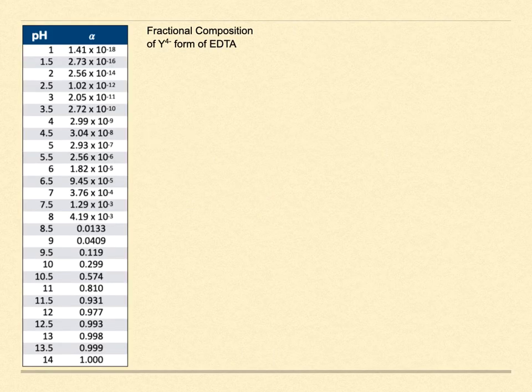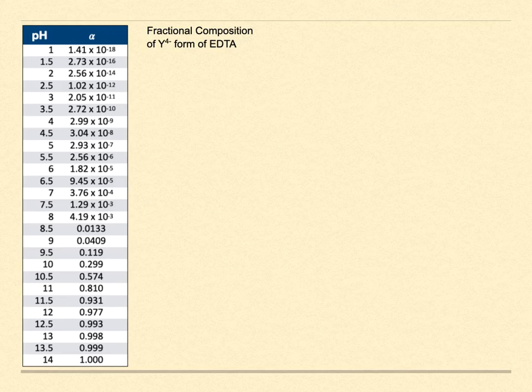The first thing to understand is this table of fractional composition of the EDTA in solution. There are 7 possible forms of EDTA formed by the sequential addition of protons to the acid-base active sites. But it is only the fully deprotonated form that binds strongly with metal ions. By wanting to express the EDTA in equilibrium expressions in terms of the total concentration of free EDTA, we incorporate this alpha term to create the conditional formation constant. This decreases the magnitude of the formation constant.